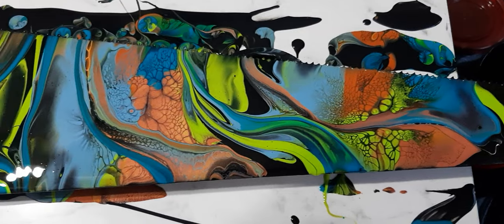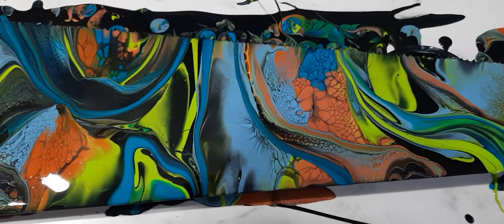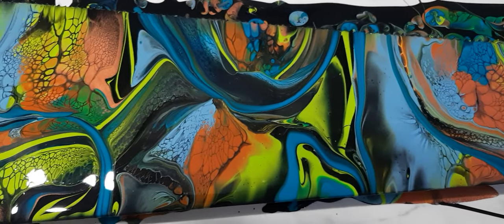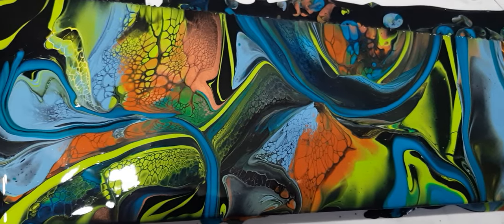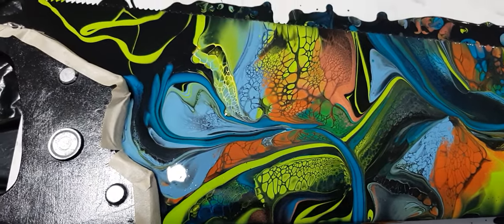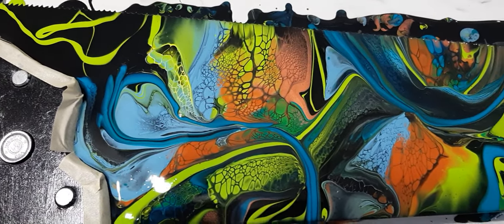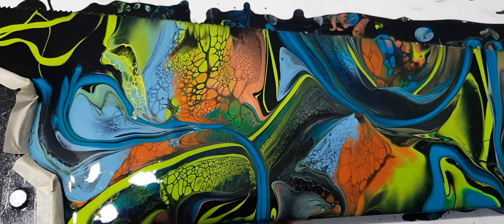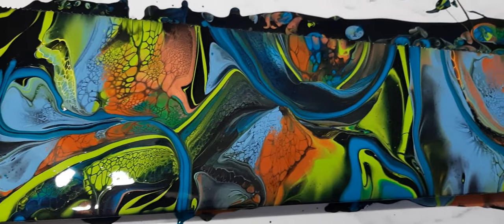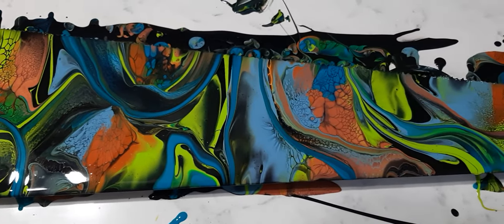So here's my saw blade. No mods. Lots of color. Lots of bright color. And that's it. Nice black handle. So the handle I'm going to have to touch up again, but I'm going to wait, obviously, till this piece dries and sets, and then I will resin it. And that's it. I may dry brush the handle a little bit. We'll see.